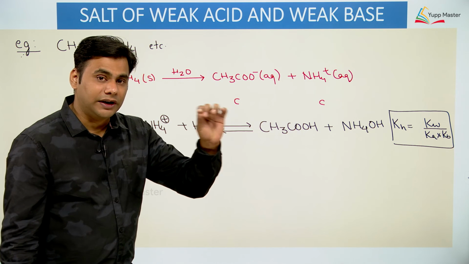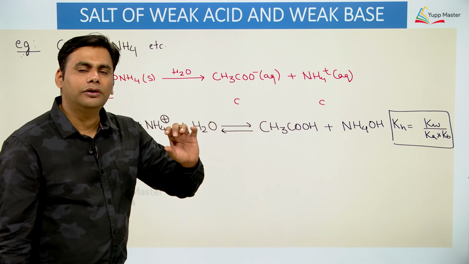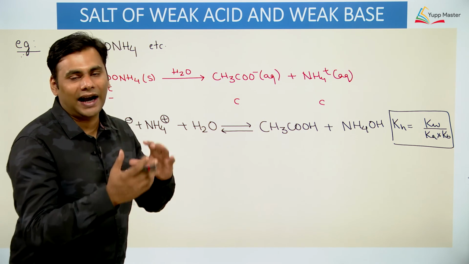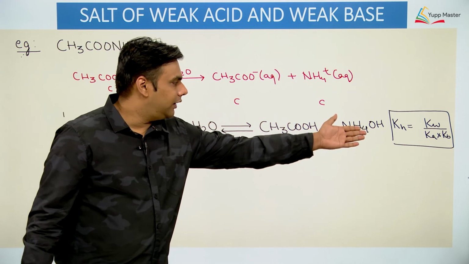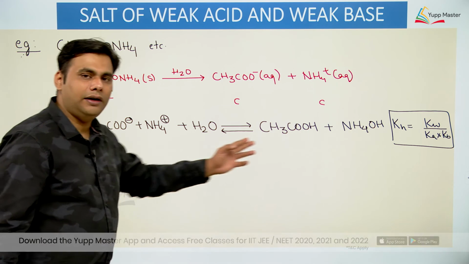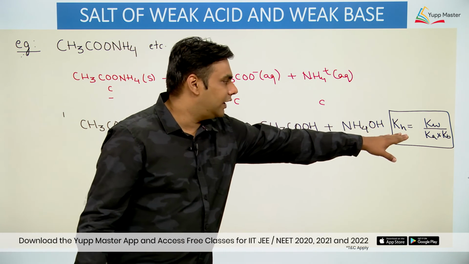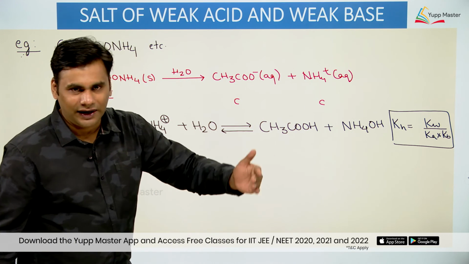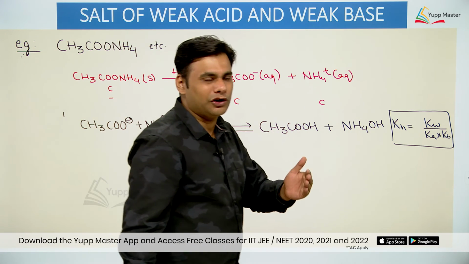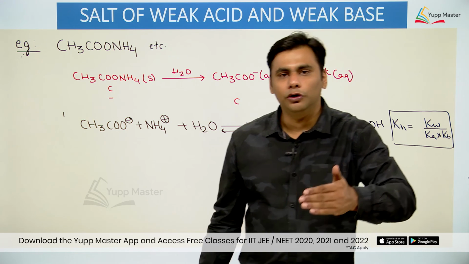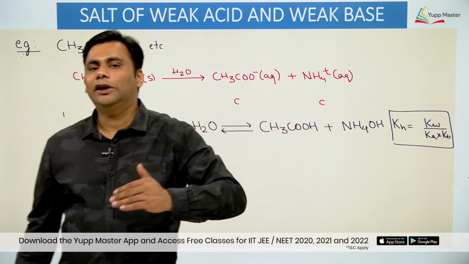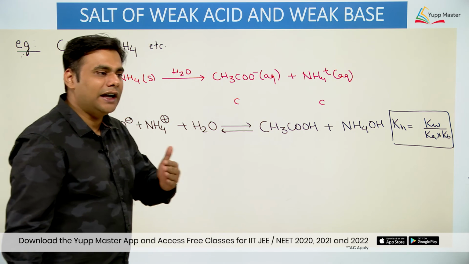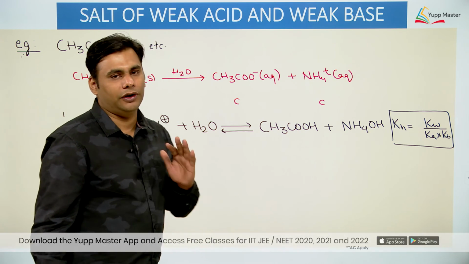Now using those three equations, we can manipulate them, we can reverse them, right? And we can add them. So when you do that, you will get this expression, right? And we will get the value of Kh as this. I hope this is clear to everyone. If not, please try it. I am just leaving it to you because I want this to be done from your side, because when you do it, the concepts will become easier to understand. Okay, there are some techniques that you should be adopting during this preparation.